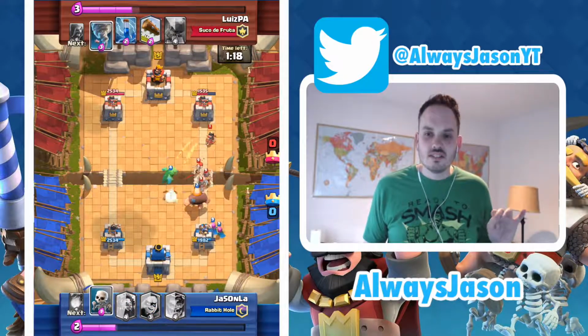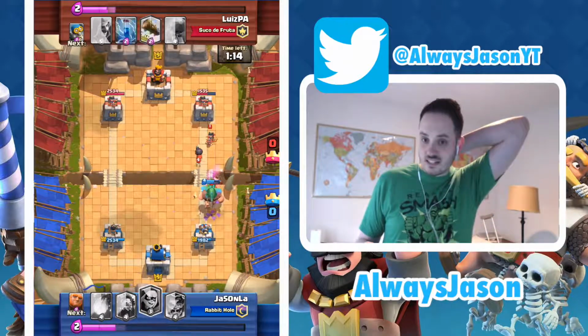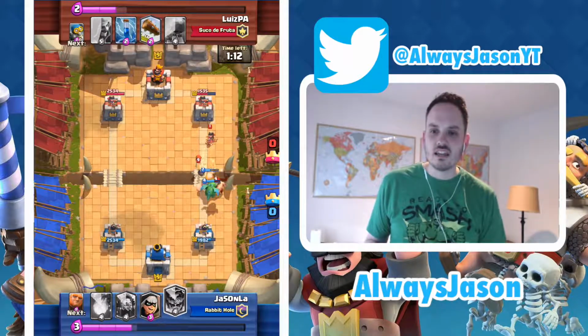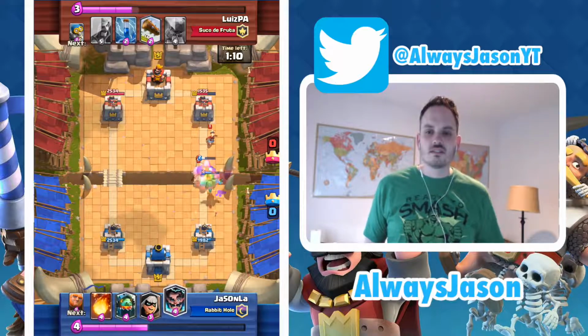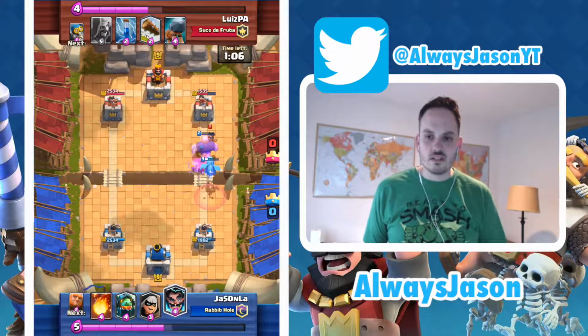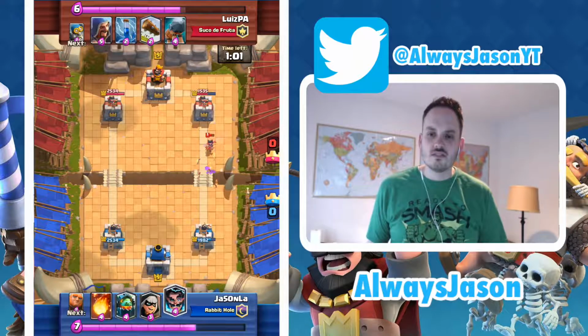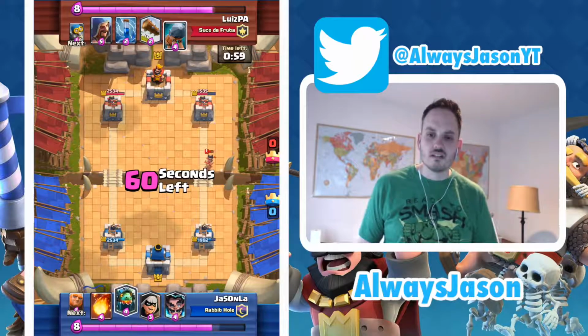Okay, so now he's gonna throw everything together. He's gonna Tornado it. I dropped my Baby Skeletons. I don't need to do that. That was kind of a mistake. We're gonna still be okay here. Eventually, this Princess is gonna die to my Dragon, I think. No, it's not. Okay, so now I just have to zap it with my Electro Wizard.